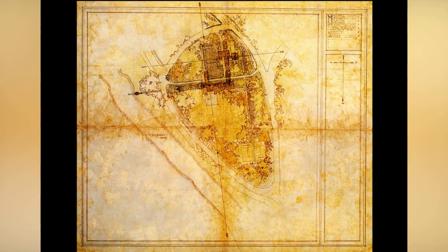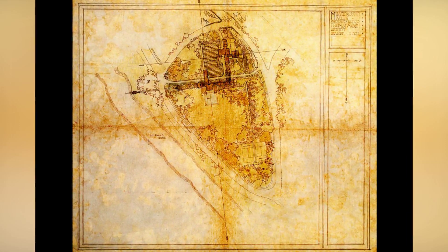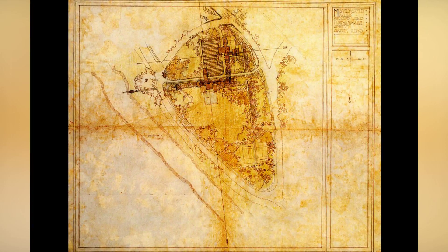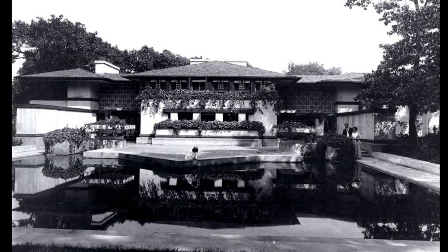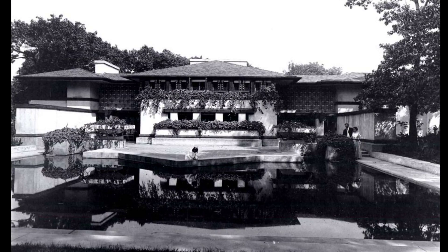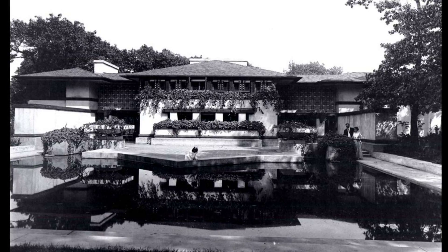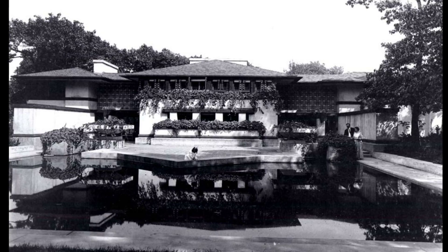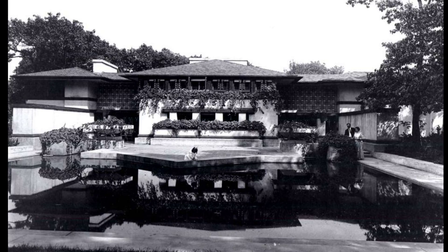He faced difficulties during World War II when the United States was at war with both of his reference countries, yet Japan was still his promised land. The houses he designed during that time for clients like Compl(e)y, with vast expanses of land that could unfold, are depicted in this plan. A black and white photo shows how these houses were, with a layout of pergolas and ponds, but always with Frank Lloyd Wright's signature elements: large overhangs, horizontal orientation, and the emphasis on the desire to meld with the terrain — to identify with it.